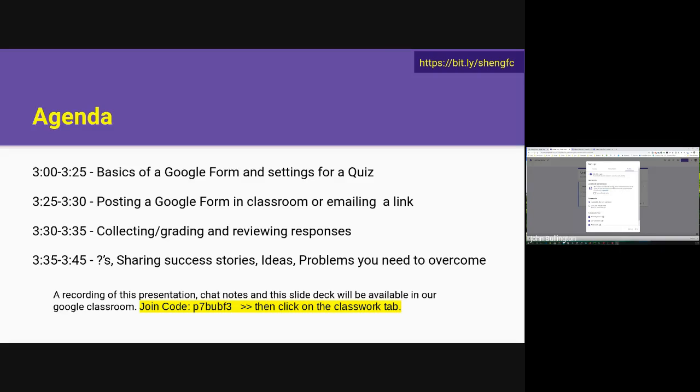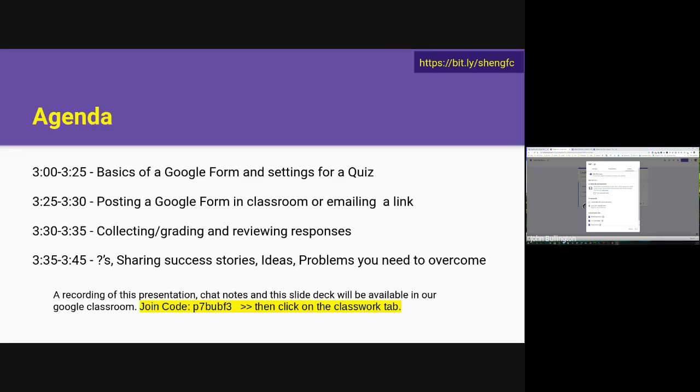But when they start that quiz, they have to finish it or else they won't be able to leave that browser. Okay? How it gets graded, whether it gets graded immediately and sent back to the students, or whether it waits for you to review the answers before you send them back their results.